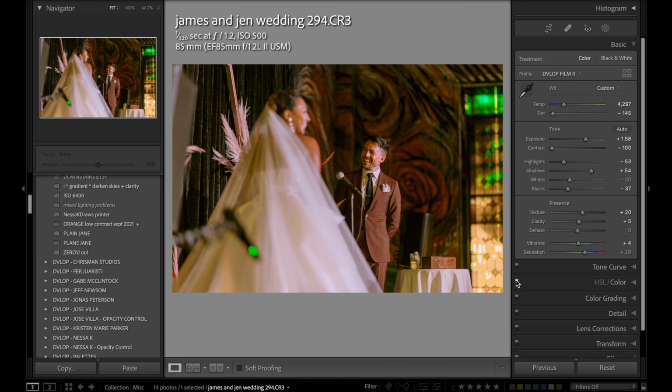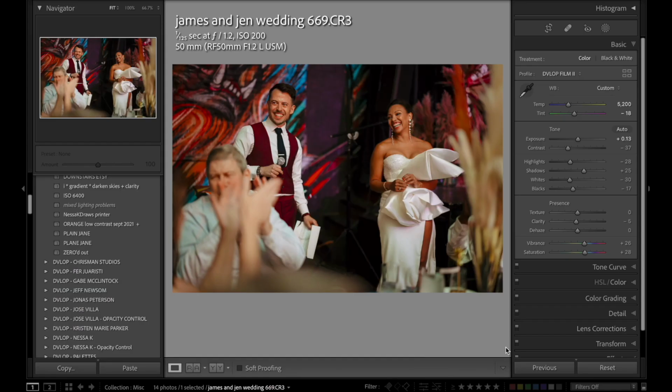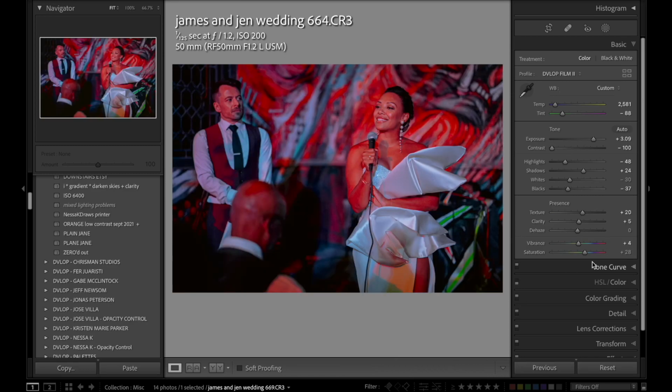And so if it's not something that you're actively doing now, I don't think the end goal always has to be perfection, but I think the HSL sliders are a great thing to go to if your wedding starts to look a little bit like Tim Burton's version of Batman in the 80s. They did the exact same thing at the reception. So this is what it looked like whenever I had the flash on, but this is the ambient lighting, and this is what I was able to do with HSL. Tricky lighting really sucks, and I definitely feel you there.